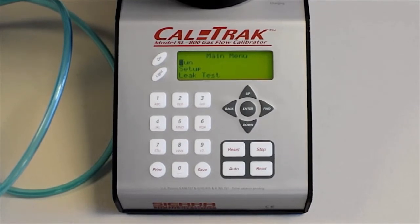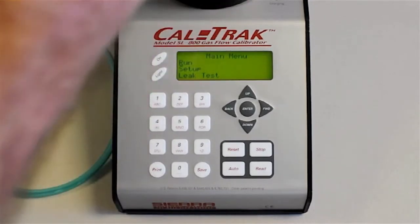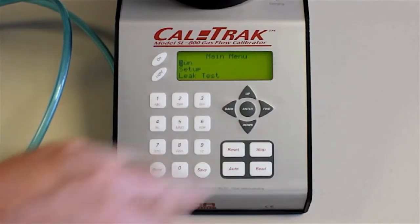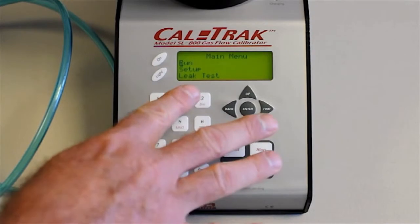I'm not going to go into the leak test now, but this has a feature where you can tip the cell upside down, connect a special cable that we provide on the bottom, and program this to do a leak test. And the unit will time how long it takes for the piston to descend as it's leaking past the puck. And it will tell you whether it's passed the leak test or not. And I haven't had one fail ever. But here's the run menu.